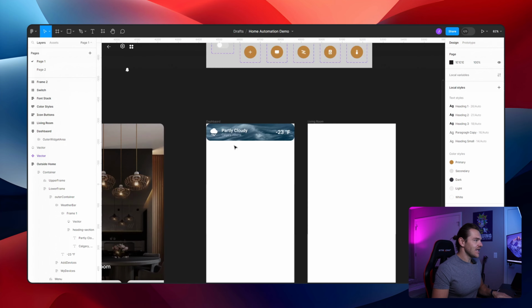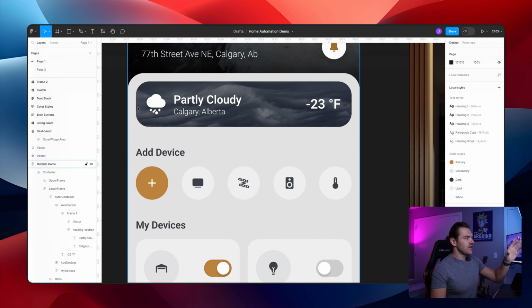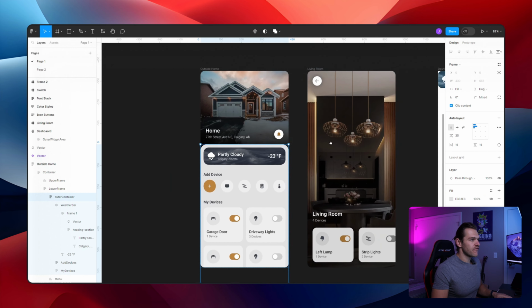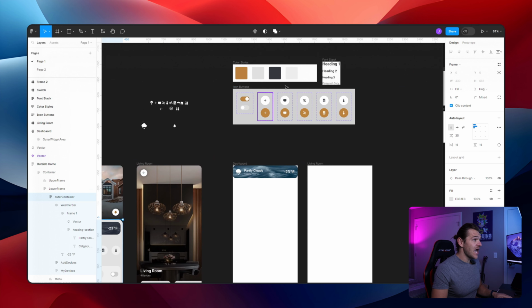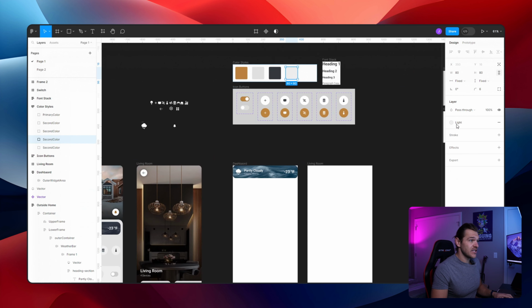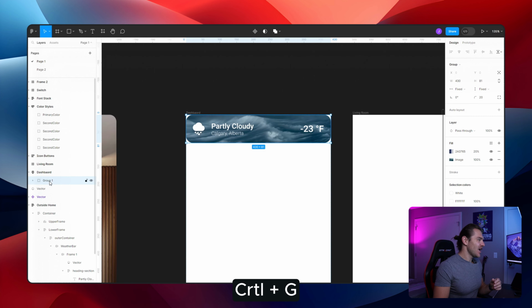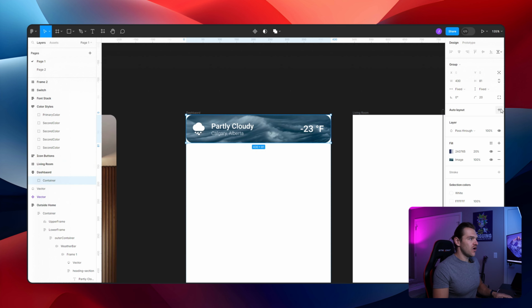But now we need to start creating our outer kind of layer that we have right there, and we can see it's kind of a gray color. It's E3, E3, E3, which from my previous video, we added that as the light color. So what we're gonna do, we're gonna take outer widget area, we're gonna group it again, and we're just gonna call it container. Done, and we're gonna hit auto layout.